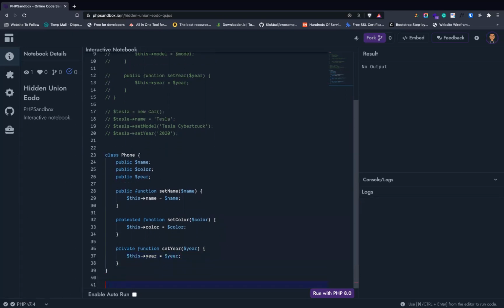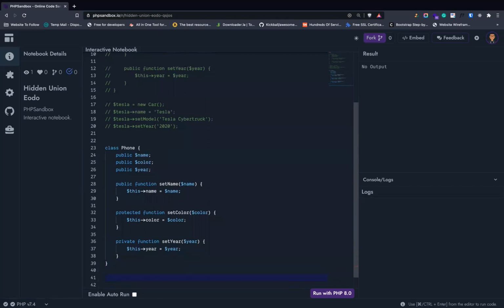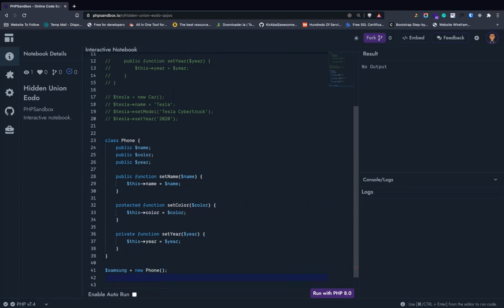So now let me try accessing this from outside. So I can say variable, this is Samsung equals to new phone, Samsung equals to, let's name it Samsung.